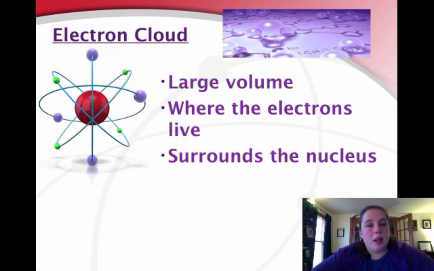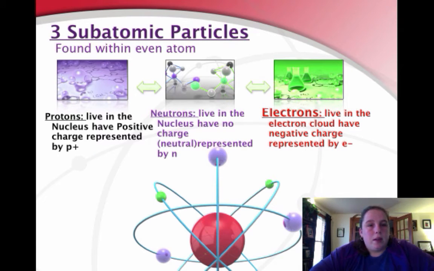Now your electron cloud is where you're going to actually have a lot of volume, and this is where your electrons live. They surround the nucleus, and it's showing you, it's going around, ping, ping, ping. Think of it as like little third graders out on recess, running around, right? You're going to see words here that you're going to go, whoa, those are big fancy terms. Don't be worried about them. When you see things that are called subatomic particles, basically it just means the three things that make up an atom, and we've already talked about all three, but what I wanted to do is show you them side by side so that you could get a good comparison between them.